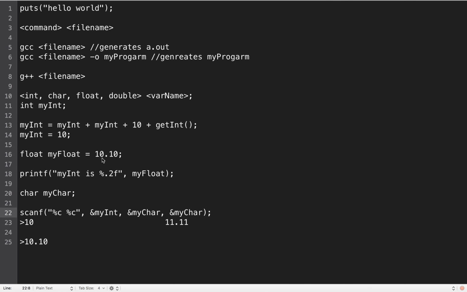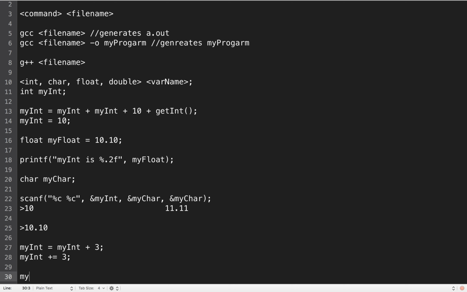Talk about compound operators. So one of the reasons compound operators exist is because we would end up writing things like this a lot. My int equals my int plus 3. And what compound operators allow us to do is remove this component of it and imply that we're going to add 3 directly to my int. So my int plus equals 3.